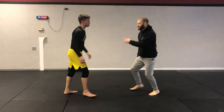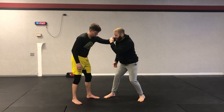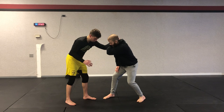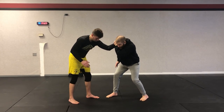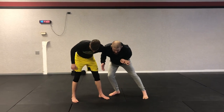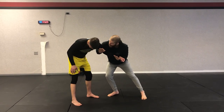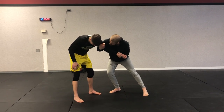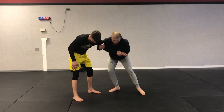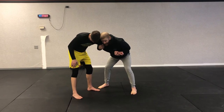From standing position, when someone gets a collar tie on me, the way I'm going to disengage that I really like is with a Russian tie. Keith's got a strong collar tie on me, so I'm going to take my opposite hand, bring it up and around, grab the wrist, and shrug - almost like lifting my right shoulder up to my ear - shrug and turn into him so that slides by. My hand wraps around the shoulder and I've got nice tight grips. Both palms I prefer with false grips, not really using my thumbs, wrapping my fingers nice and tight. This is my preference - my shoulder's on Keith's shoulder and my head's coming in nice and tight.